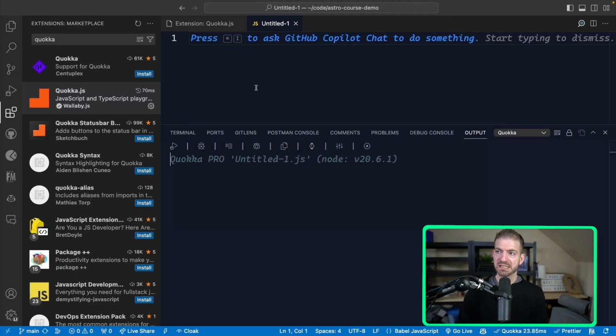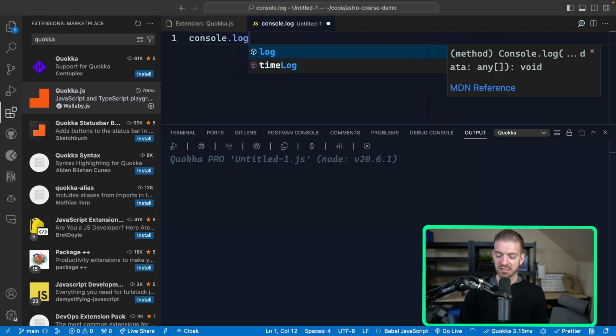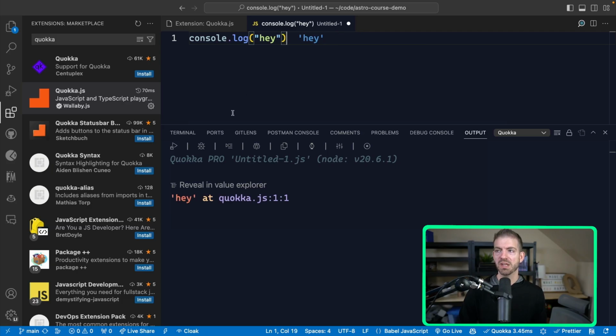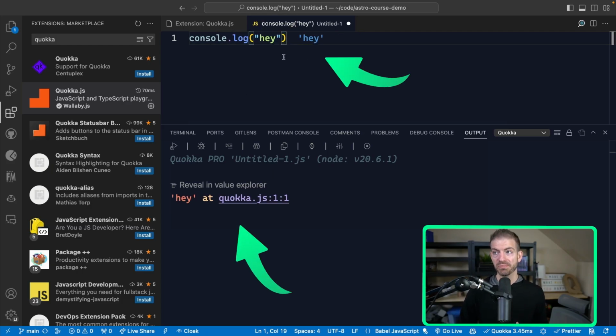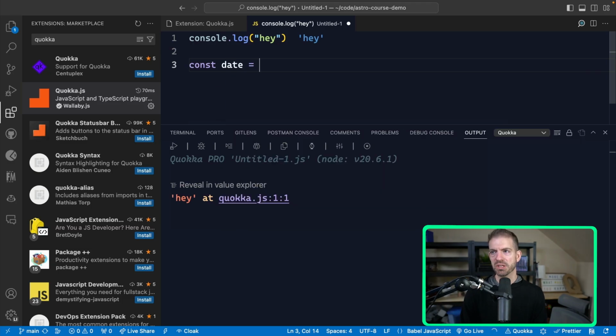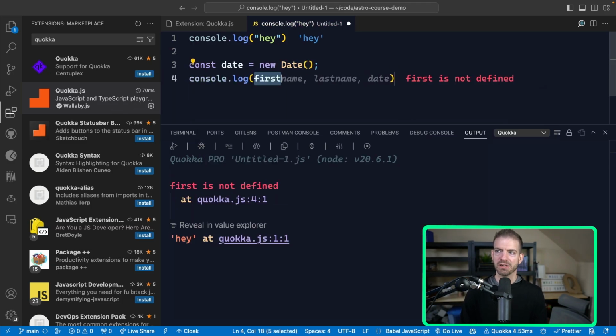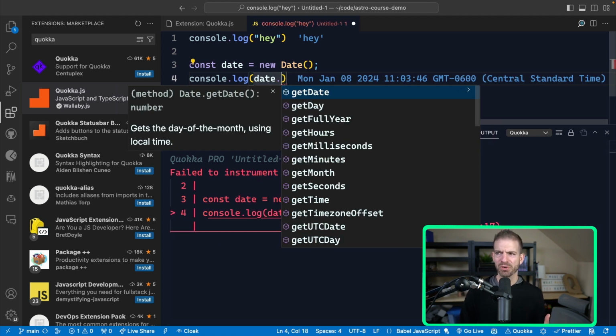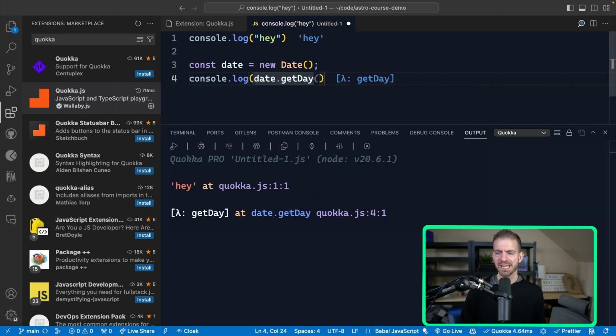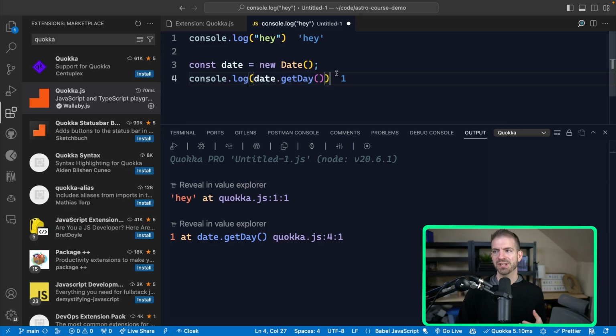And what happens is, let's say I start to type in here and I just run a console log of, hey, well, you see I have the output showing here and in this window below. Now, this gets really cool when we create a new date. So we do something like this, and then we want to log out date dot, and I can't remember what format it gives me for the day. So I'll call this function, and now it gives me a single number instead of a padded zero.